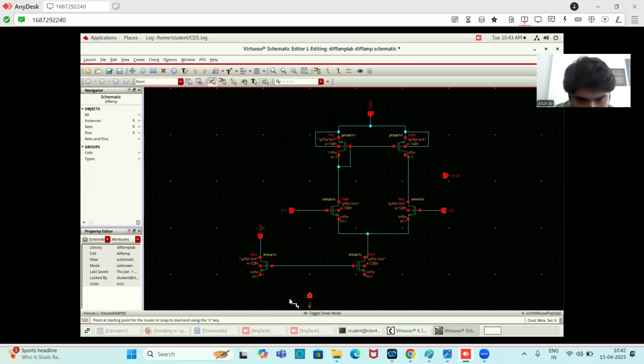Okay, yeah, so the sources of these two transistors should be connected together. Okay, and VSS connected to here. And we have the body terminal of this NMOS transistor that should be connected to the source.